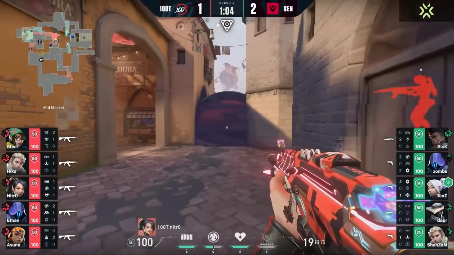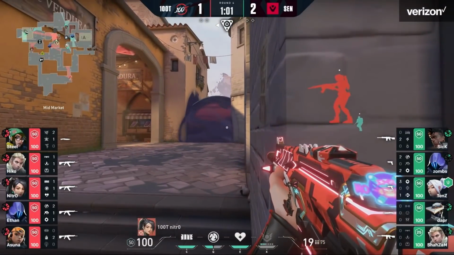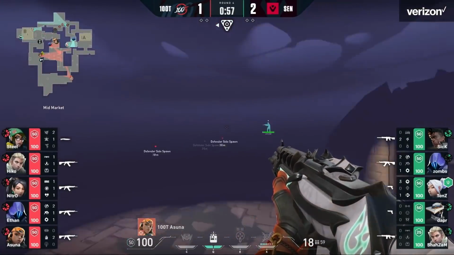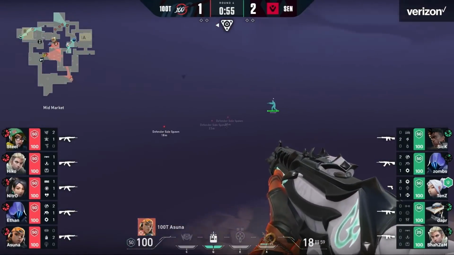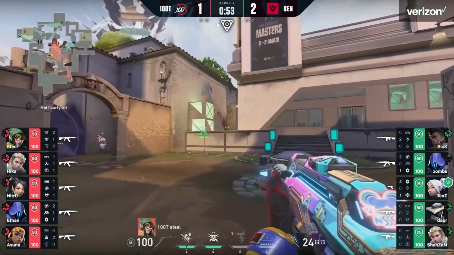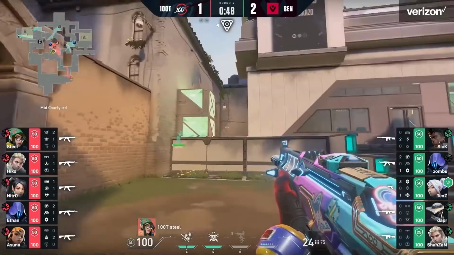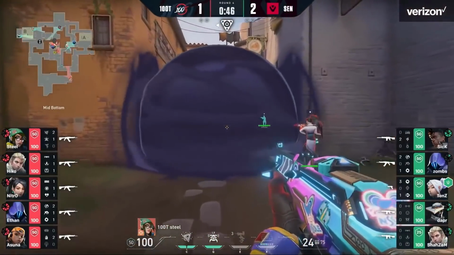Now, ultimately, the reason I think that 100 Thieves got so stomped on this map was, one, because of their composition. I just think it was really poor at entering, and I think that the Raze was extremely lackluster. I'm not really gonna blame Asuna for that. I really don't think that this is the place where Raze shines the most, and I don't really understand playing her over a number of different duelists.